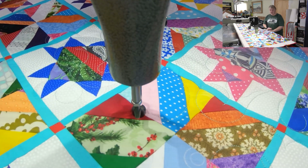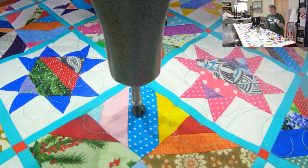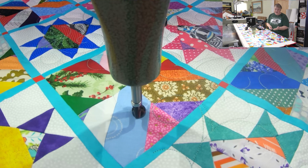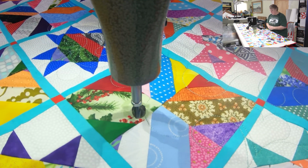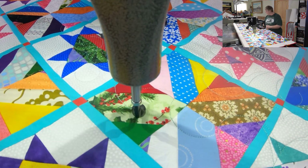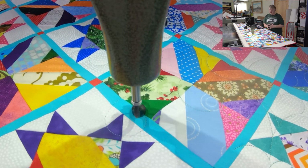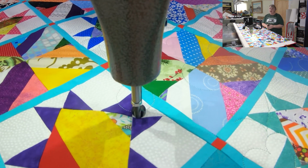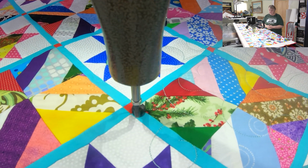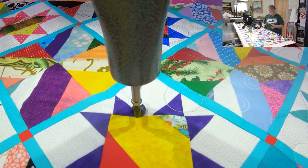I love it because it's got all sorts of fabric in it, and that's why I think I loved it for this day, to be able to share it with you. It's got holly and berries and candy canes and trees and pine trees and gold filigree. It's lovely. I love that there's something inside each star, and we chose to put a hearts-in-swirl all over the whole quilt, so it's stitching out lovely. We did it on a couple of baby quilts of hers as well, with the heart shape on it.